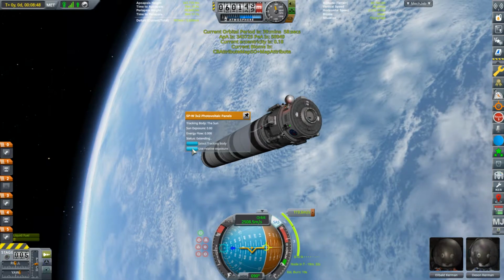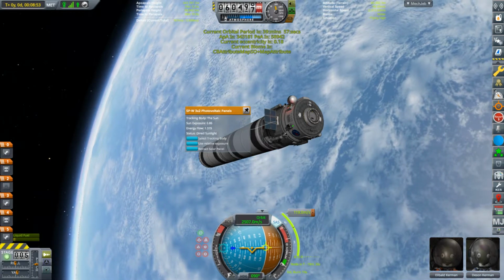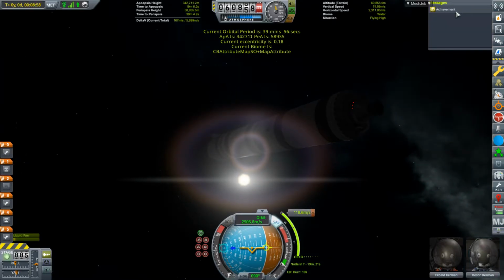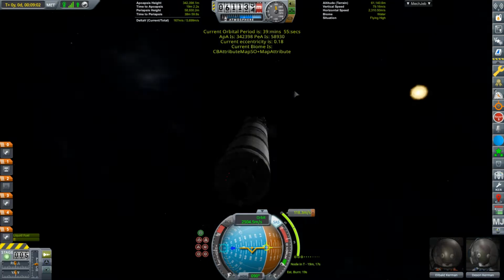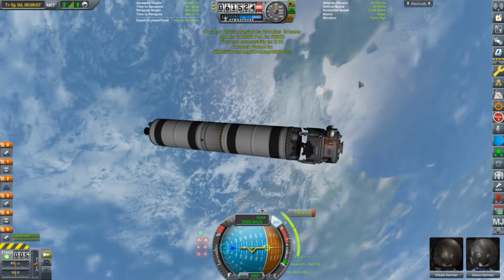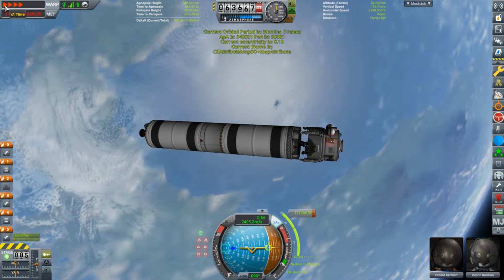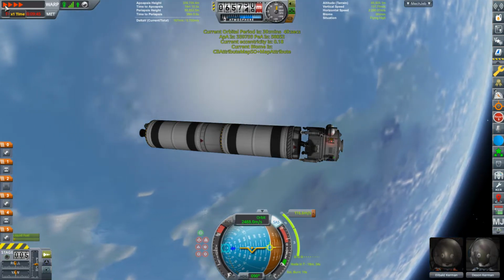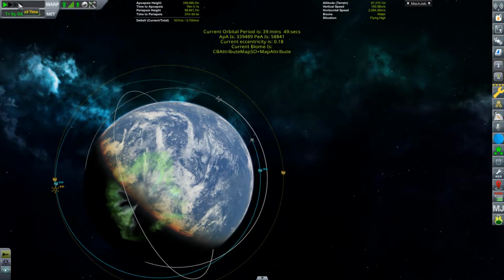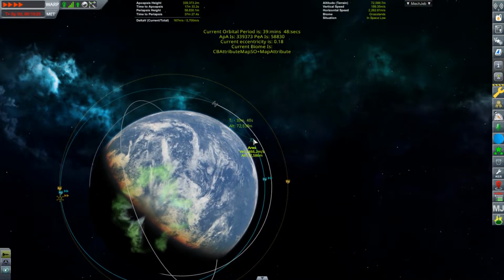Well. Let's do one. I don't think it'll be ripped off. What is this achievement? Come on. Heaviest vessel, yeah. Probably. So we have plenty of electric charge. Let's time warp as much as we can. Okay, looks like we're coming back up out of the atmosphere. I like how it shows us as a lander. It's pretty cool.